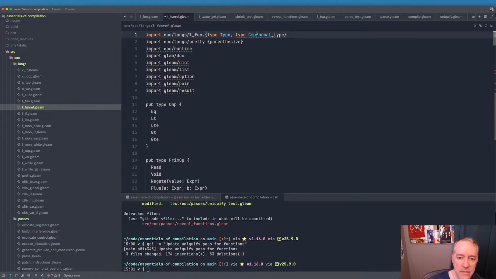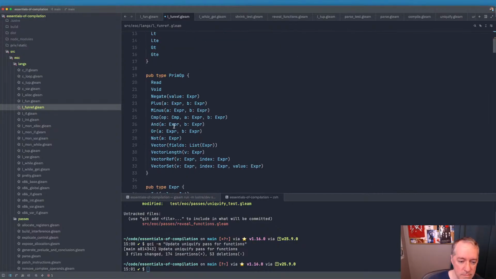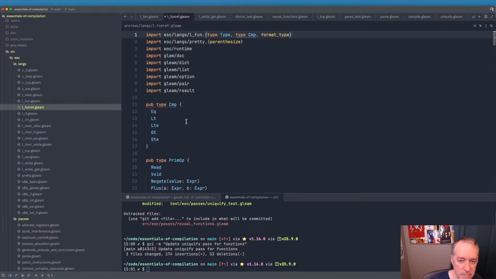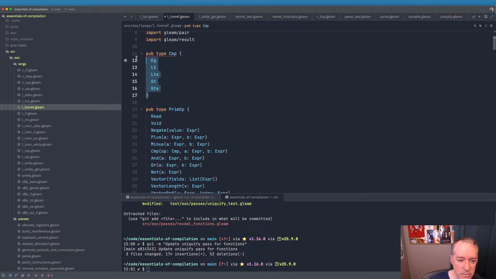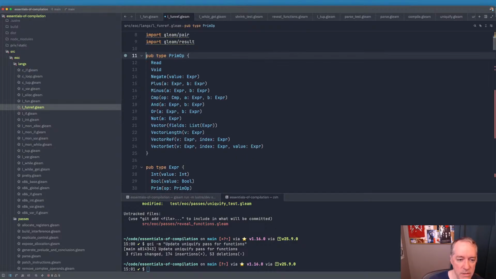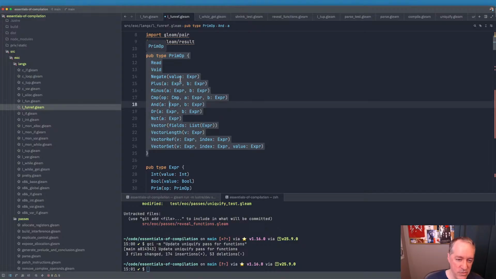type comparison. We have to define our own primop though, because we haven't gotten to remove complex expressions yet, so you can have expressions in the primitive operator that are complex.